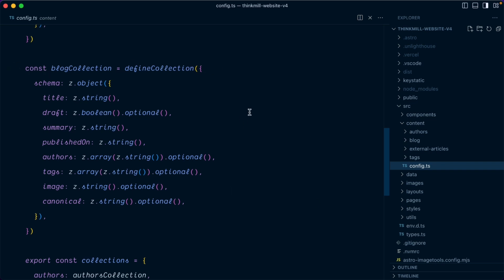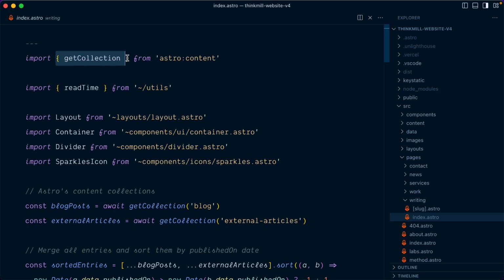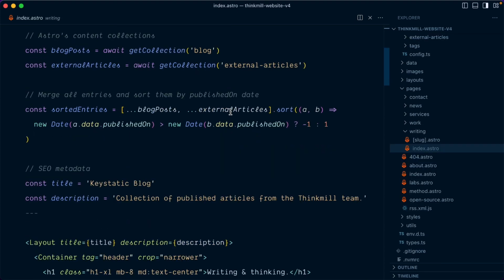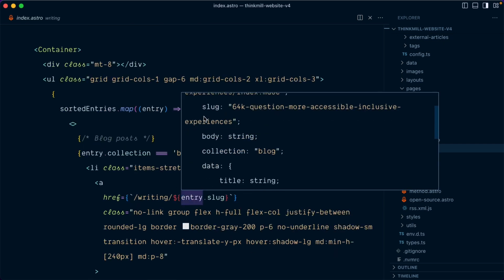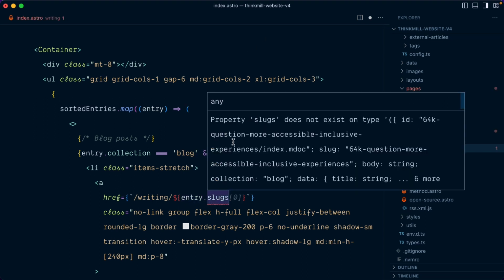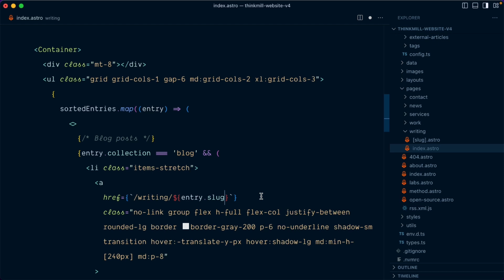And by doing that, when we consume content collections with Astro, so if I go in pages, writing, which is where we want our blog post to show up, and I go to index, you can see that I use the get collection helper from Astro, and then I get the blog post. And because I do this, blog post will instantly know that we are a collection entry of type blog, which is the schema we've seen just before. So when I start looping over entries, you can see that an entry knows exactly what fields it has, which is super powerful. And if you try to use entry.slugs, it will immediately say, hey, slugs doesn't exist on ID, etc. So you have type checking happening for you, which is really nice.